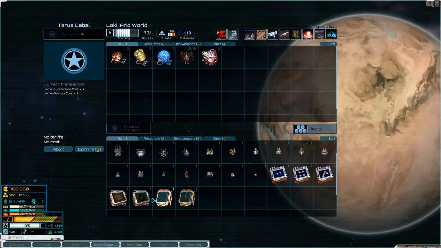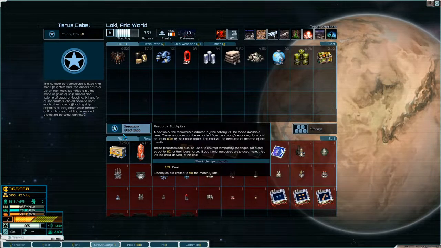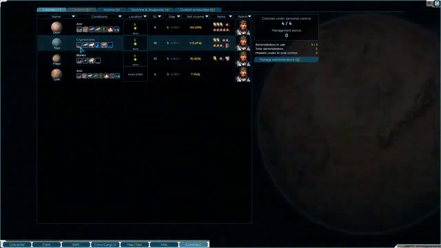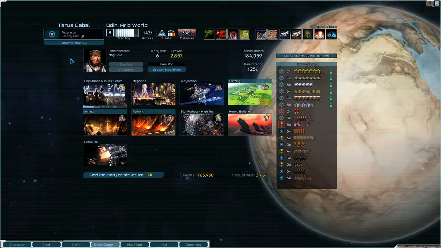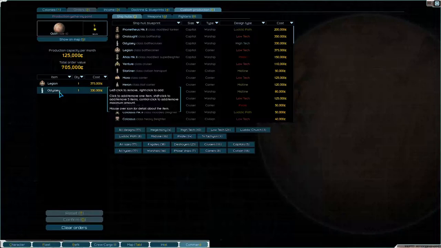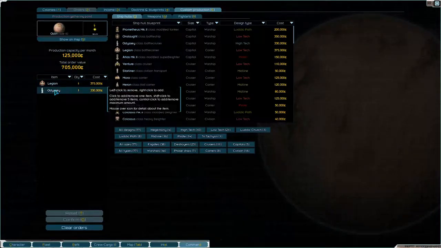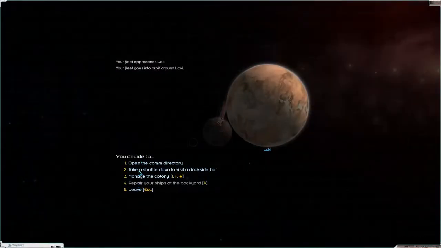Then we need to go sell some stuff, but the pirate should be here any minute, so I think we'll stick around. At Odin, we're producing a Legion and an Odyssey. We already have a Legion and an Aurora that are ready to pick up, I think. But we're gonna have to do that after the pirates arrive.